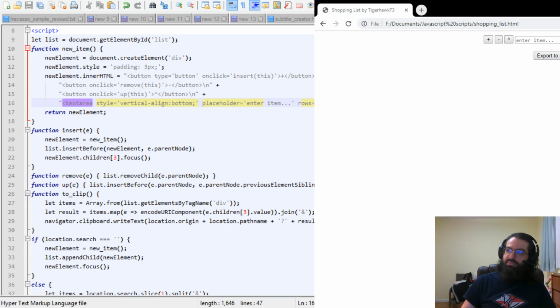Fit content. I'm Googling as we speak. How to make div not larger than its contents. Yeah, that's what I want. The solution is to set your div to display inline block. Okay.